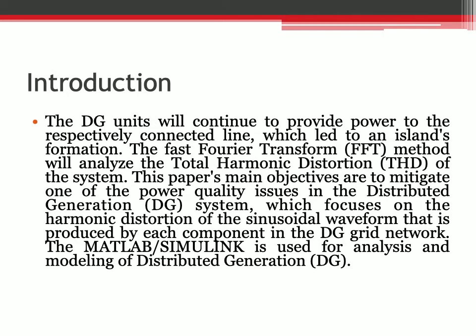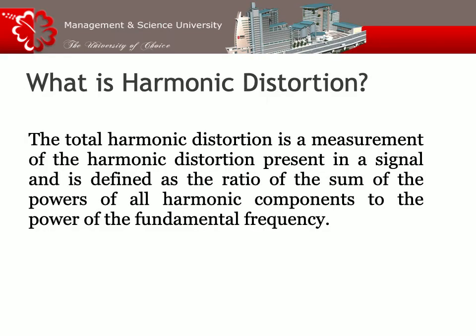We use system modeling with a design in MATLAB Simulink for this distributed generation. First step, we need to know what is the harmonic distortion. The harmonic distortion is a measurement of the harmonic distortion present in a signal and is defined as the ratio of the sum of the power of all the harmonic components to the power of the fundamental frequency.